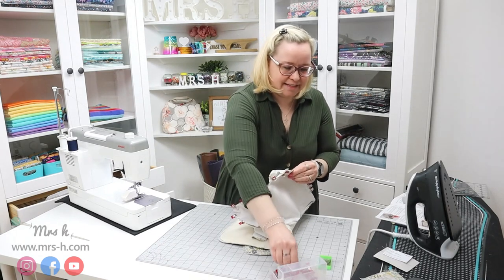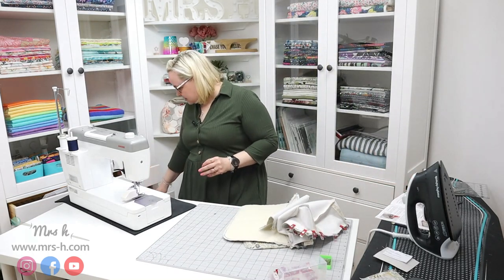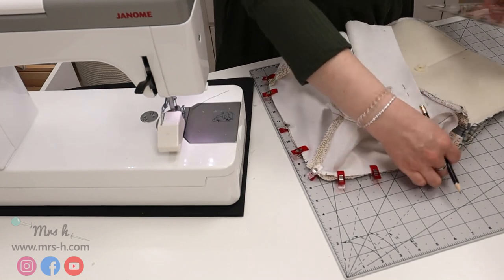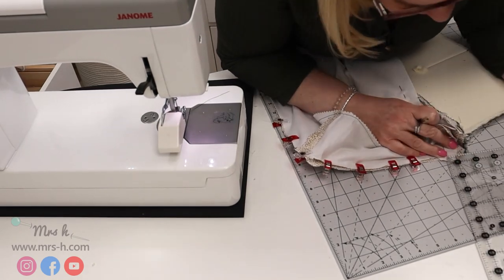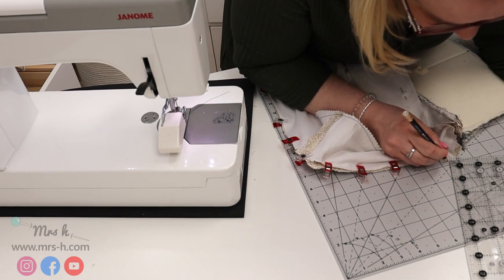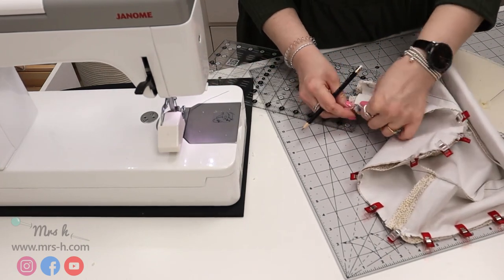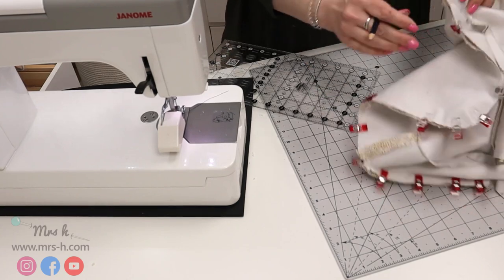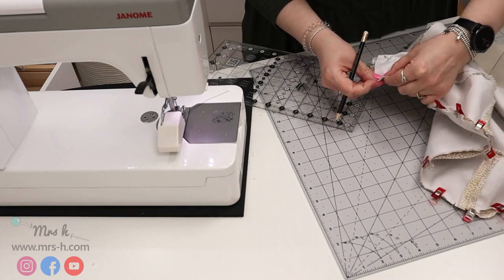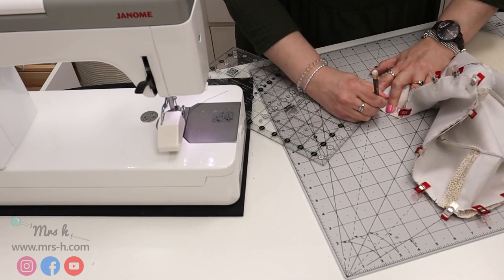There we go, so get that nicely into place and then we'll sew around it the same as we did before, exactly the same. So starting and ending 3/8 of an inch from the top, which I will mark now. And starting using our 3/8 of an inch seam allowance and then tapering to a 1/2 inch seam allowance, right by that pin. Okay, do this side. Where am I? There. I've put my pin in the wrong side, it's confused me terribly. Easily confused. Couldn't work out which side I was on.